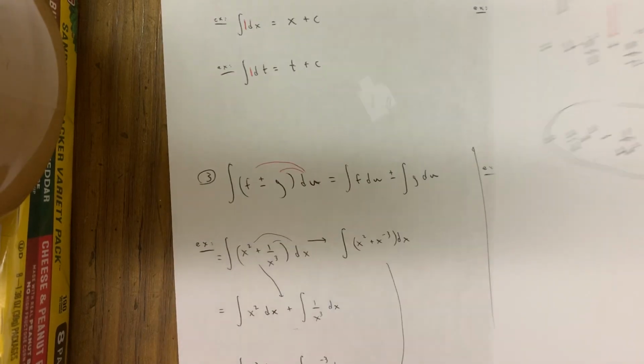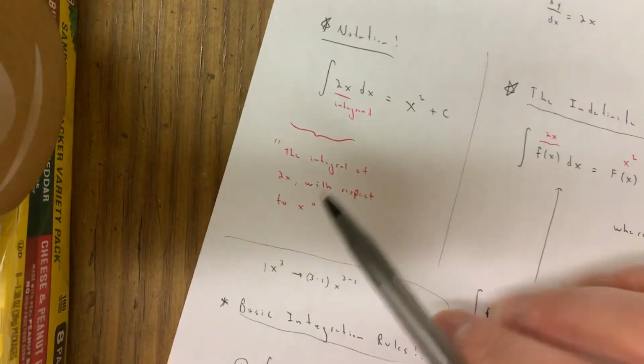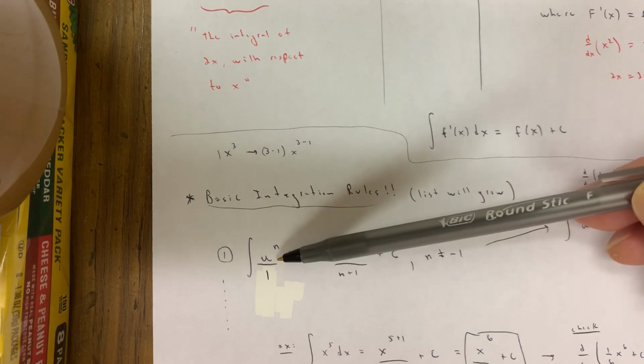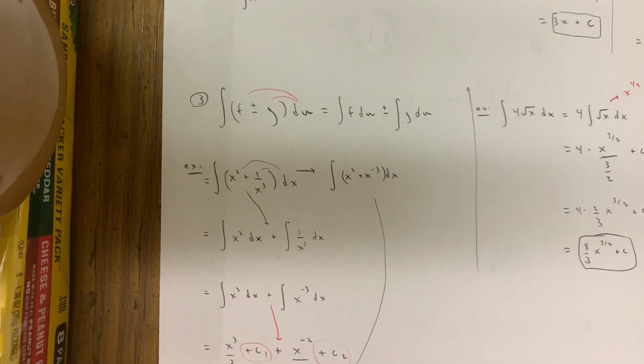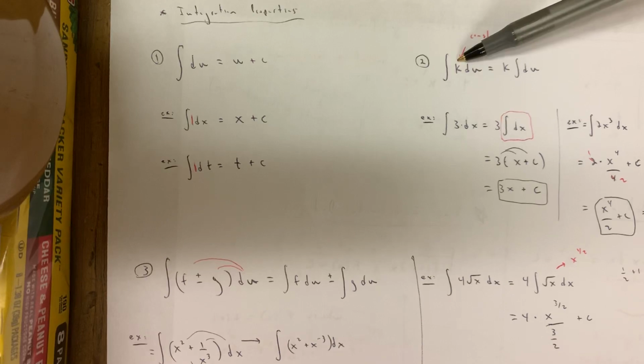So integration, remember, anti-differentiation, all right? So try to remember when you integrate, the integrand always represents somebody's derivative. Okay, whose derivative? The answer's derivative. Don't forget about this basic integration rule. Okay, so we know how to integrate one single letter raised to a power. Don't forget the properties. If you have one single letter raised to a power connected by addition or subtraction, no problem there. And this is really just integrating a constant.